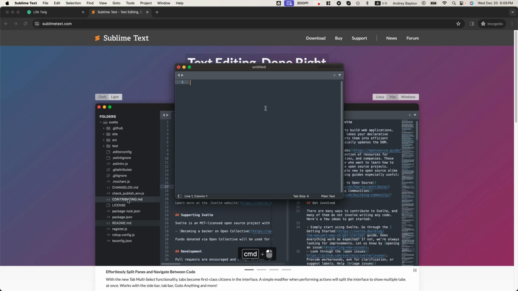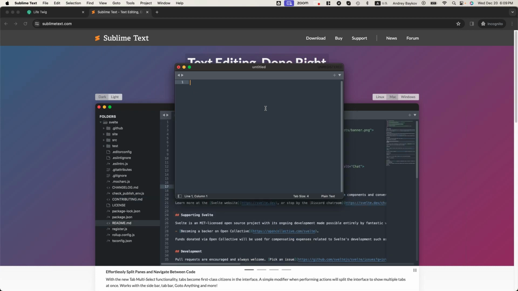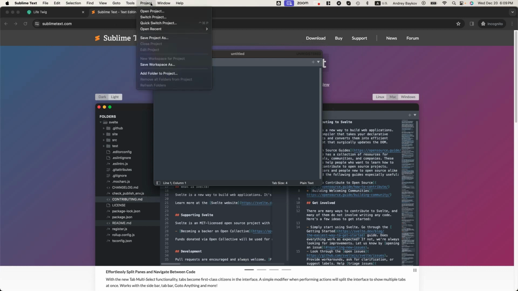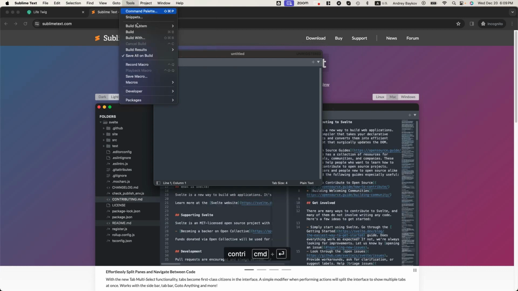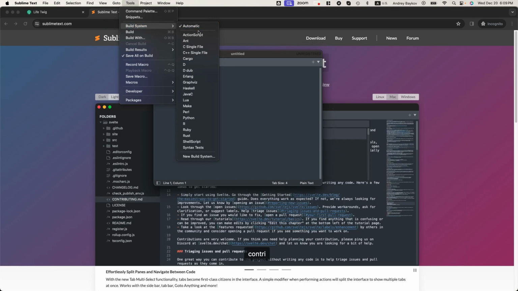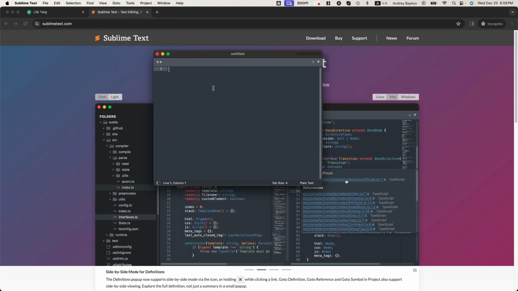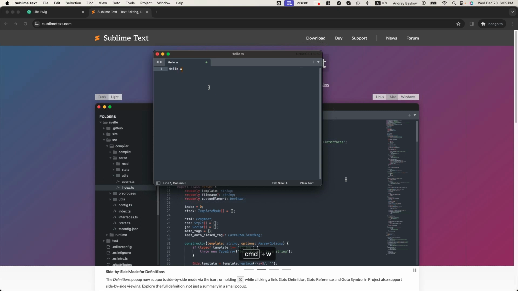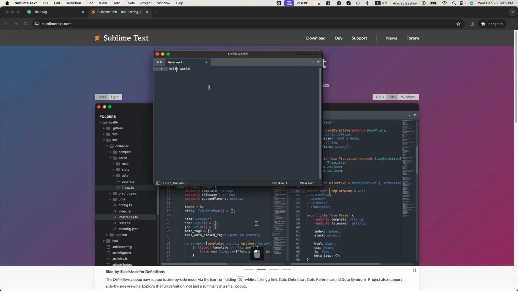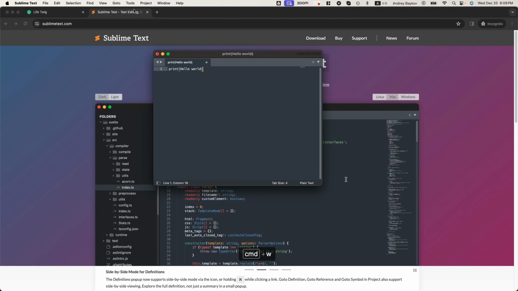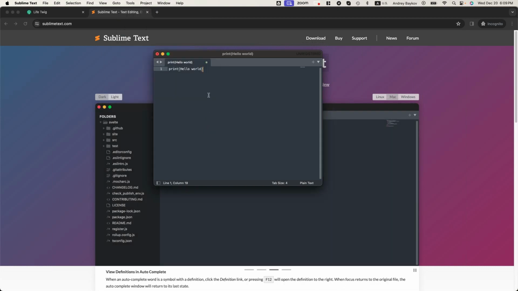It's maybe not easy, but you can Google how to enable different highlighting. For example, if I go here, I believe in Tools. Yeah, by default, the system understands some languages, like Python. If you type something in Python, not just hello world, it's just text. But if I type print and choose Python, it should highlight it.